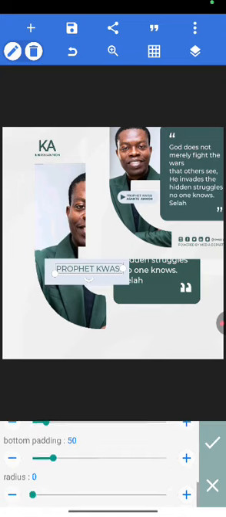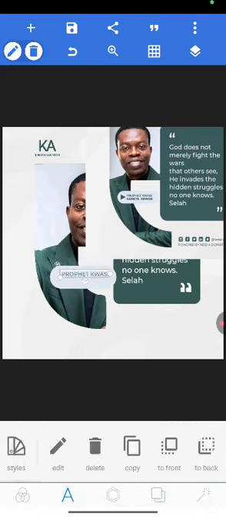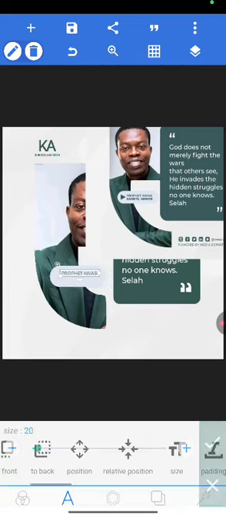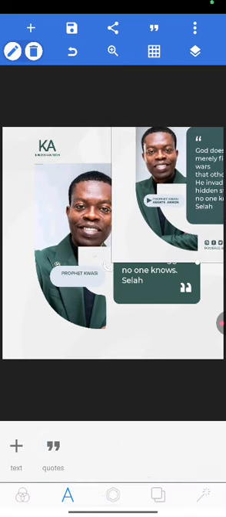You will see why I'm doing all this. Then reduce this. So let's reduce this. So reduce the size. Make this bold so that it's clearly seen.